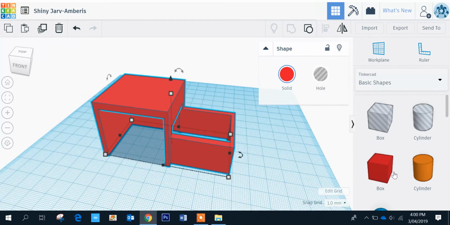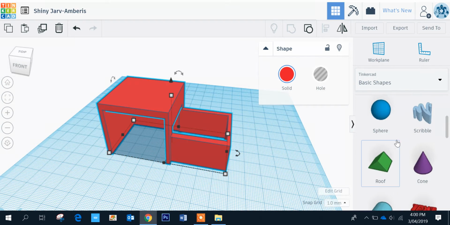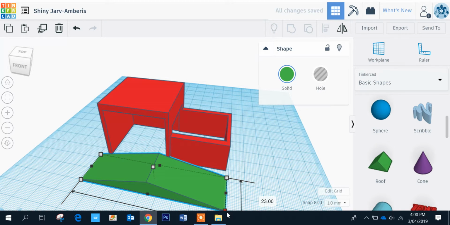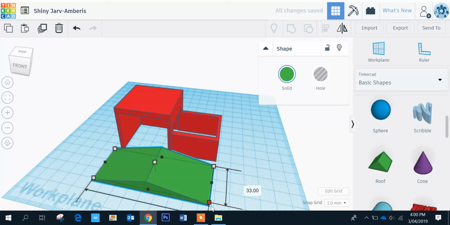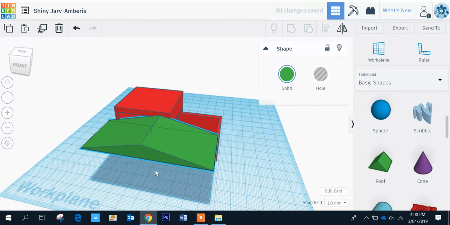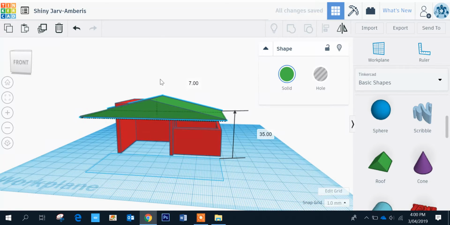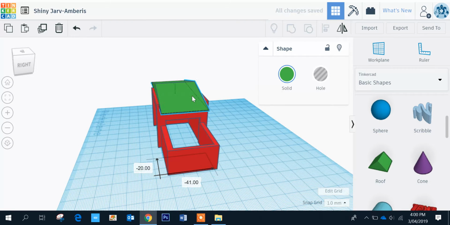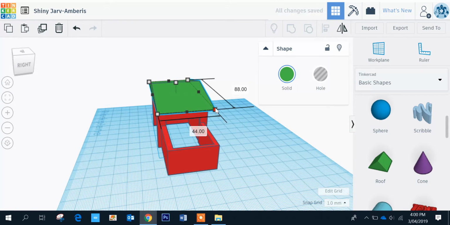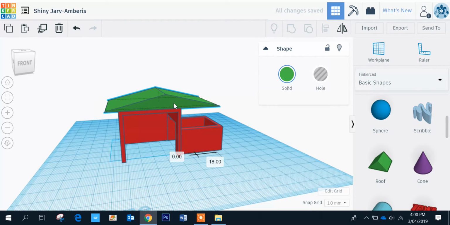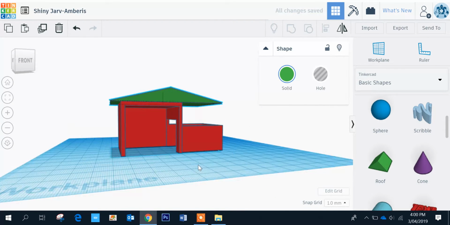We may want to put a roof on here, so as we go through on the right hand side here, you'll see it actually is a roof. Now with this one, I'm going to stretch it out so that it goes right over the whole thing, and it might need to be a wee bit wider, and then I'm going to lift it up off the ground. See how I chose the cone in order to lift it up, and then I can shift it over, and I probably need to make it a wee bit bigger. There we go. Now that's sitting over the top.